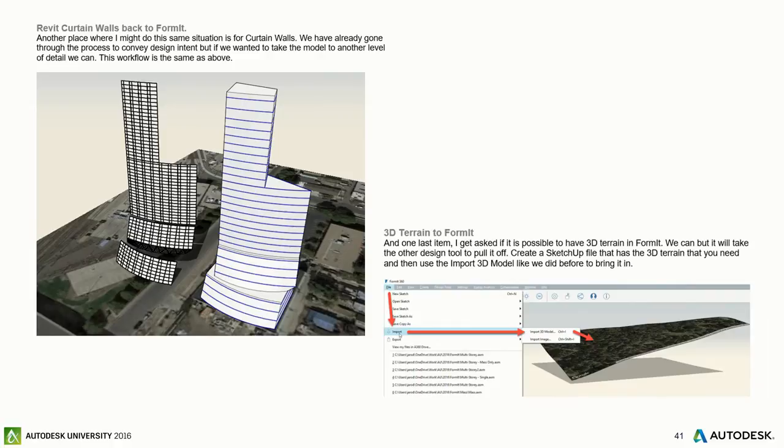And I get this asked all the time, can you do 3D terrain in FormIt? The base engine currently right now is flat, you saw that, but it lives and breathes SketchUp files, right? So if I go into SketchUp, do the little magic over there, save it as a SketchUp file, grab import 3D model, boom, it's in. All right, just to show you real quick.